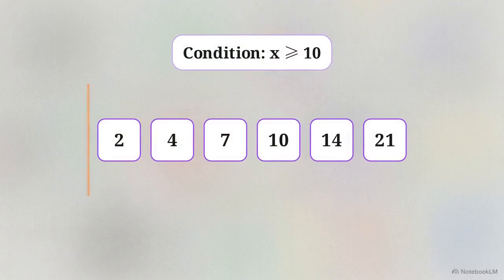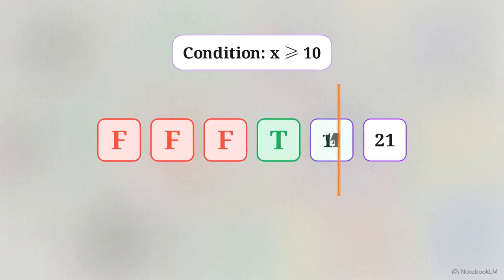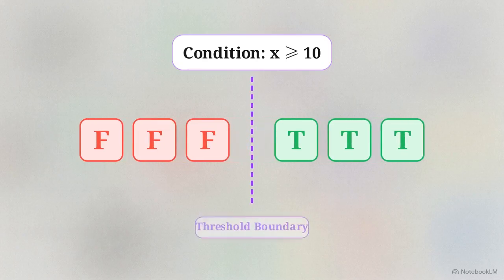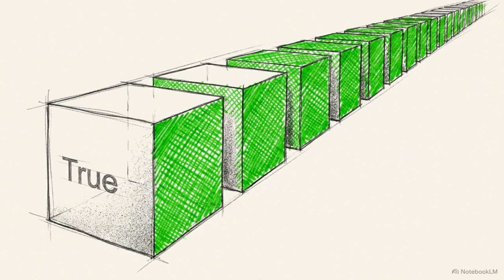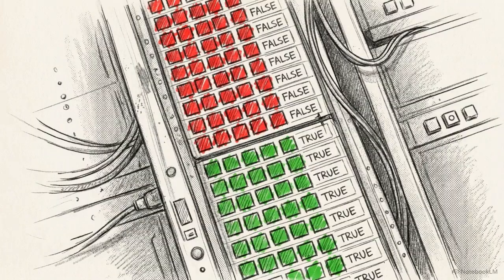By applying a threshold rule, like x being greater than or equal to 10, our integer array converts directly into a sequential Boolean output. This creates a stark boundary between states that fail the condition and those that meet it. Once the condition evaluates to true, the rules of monotonicity dictate that all subsequent larger states must also be true. The mechanical objective centers on identifying the exact edge of that transformation, the very first true in a sorted Boolean sequence. Any algorithmic problem that maps to this false to true pattern is guaranteed to be solvable via binary search.